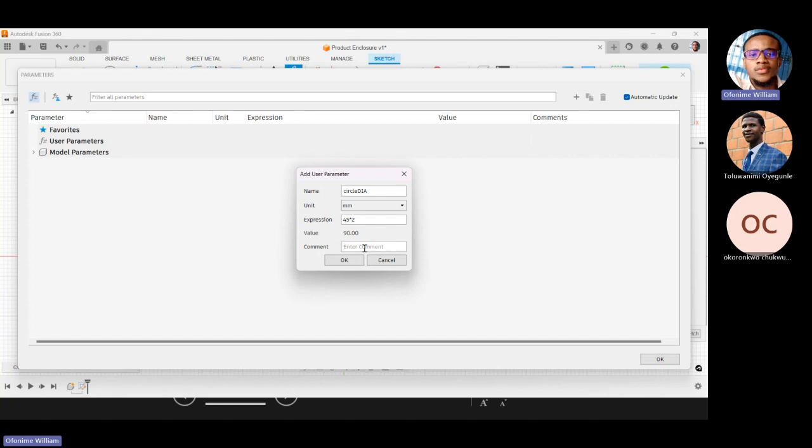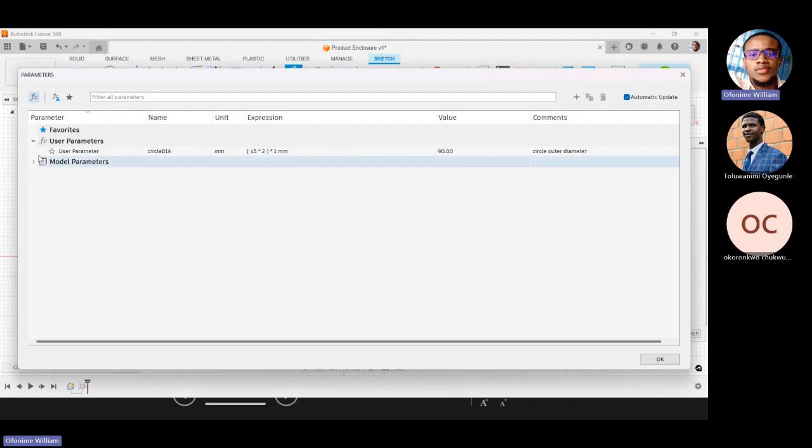Now I can use the comment section to explain, because in reality, most times we work with different persons, and you want a situation where your second or first or whoever has access to that design is able to see, just by looking at your workflows and processes, an understanding of what you're doing and probably why you did it. So I can come and say circle outer diameter. Automatically the person sees this is more like a comment. This one you can do anything; it allows you the freedom of typing a lot of things. But for the name, you probably want to do something like adding a 1 here. You see an error, it won't allow that. I just had to point that out, because these things also cause a lot of problems.